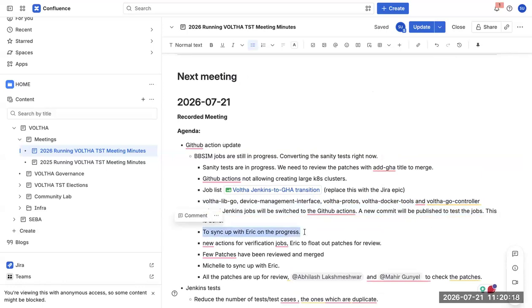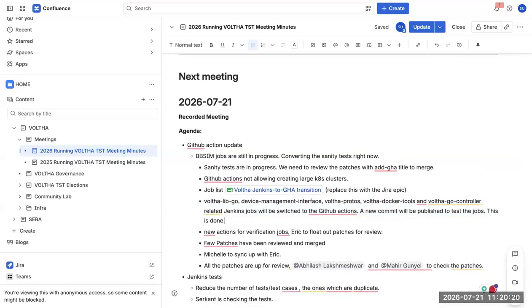Okay, we are syncing up right now. I think the next three bullet points seem to just be things that have been added and could probably all just be removed from the agenda.